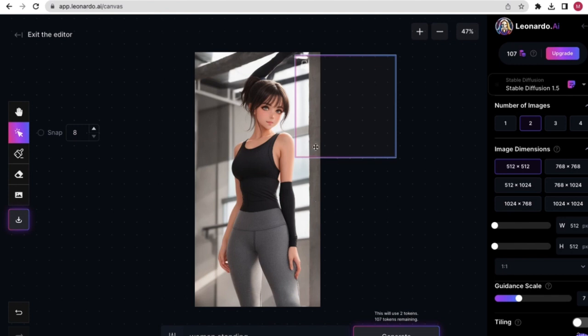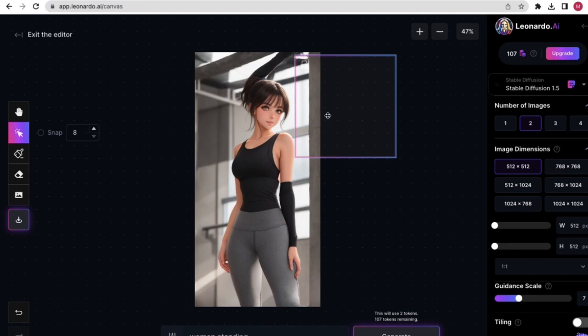One reason you might want to use outpainting is that many of the models in Leonardo are trained at a specific resolution. So we have some specific dimensions and resolution here. To get the best result when you want to generate an image, you can choose an aspect ratio, or increase the width or height with a different resolution, and then do some expansion on your image.